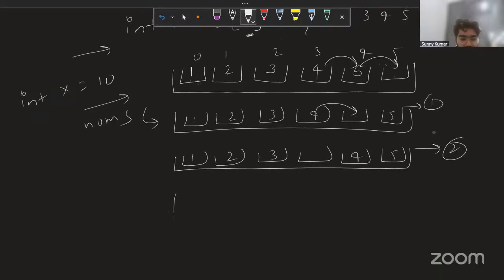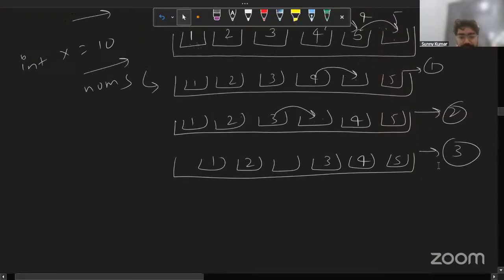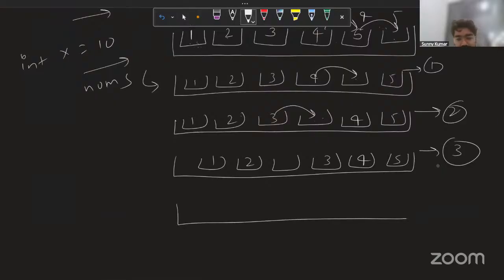Again 5, 4, again this is empty. Again you can shift this 3 value into this place. So 3, this will become empty, this is 2 and this is 1. This is the third operation. Again after this, this is 1, and this value should be shifted from index 1 to 2, and this will become empty. 2, 3 and 4 and 5. This is operation number 4.